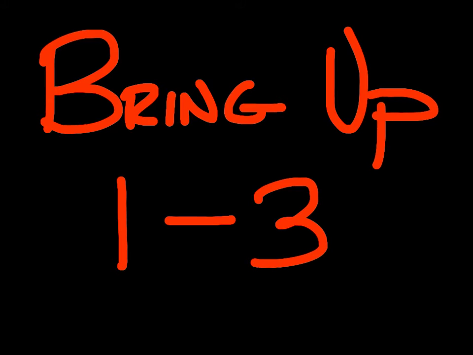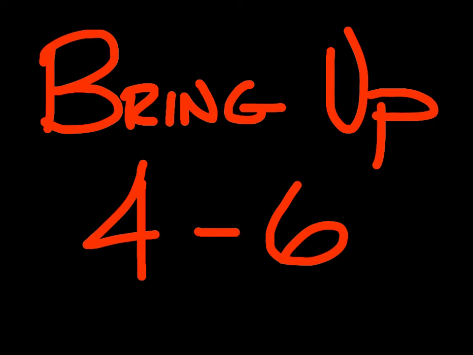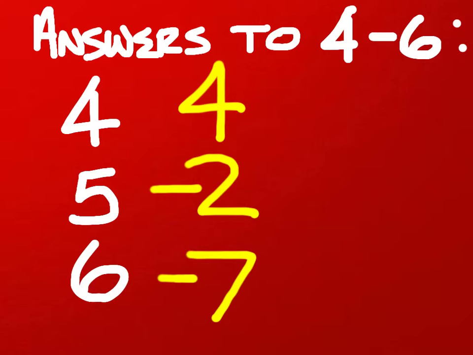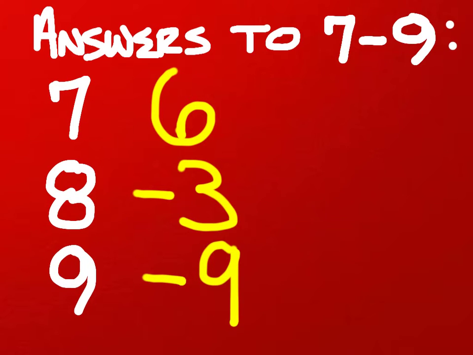Okay, bring up 1 through 3. Answers for 1 through 3 are 4, negative 3, and negative 3. Bring up 4 through 6. Answers for 4 through 6 are 4, negative 2, and negative 7. Bring up 7 through 9. Answers for 7 through 9 are 6, negative 3, and negative 9.